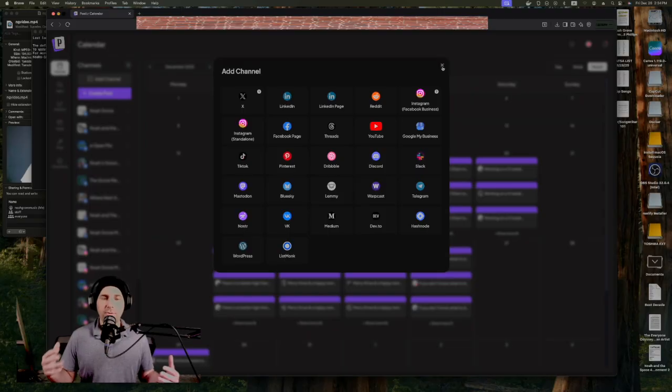Now, a caveat with connecting the channels, once you have it set up, is that the channels have to be connected using APIs. And so you have to create API codes for each social media network. But this really isn't that difficult. It's not as difficult as it sounds. It's a little bit time consuming, but really not that bad. Some of them can take like 5 minutes. But you basically create developer accounts or go to a developer page within that network.